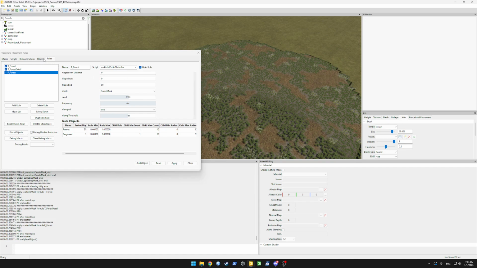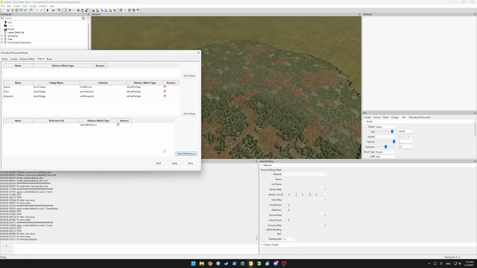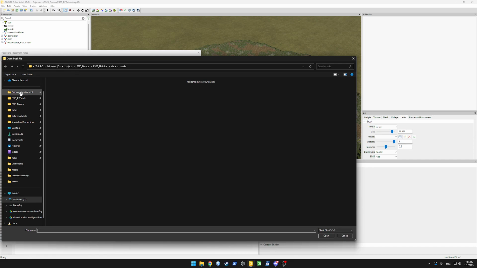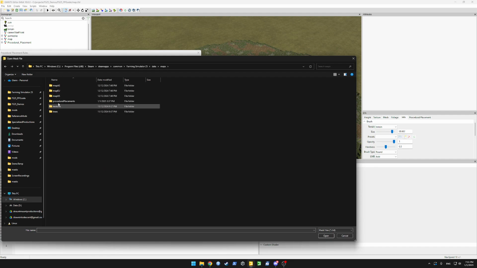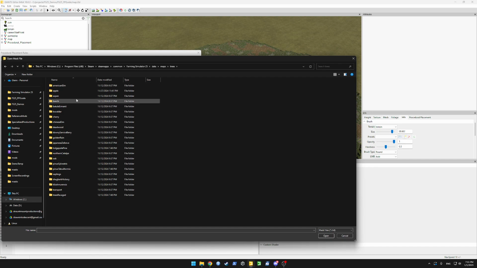We also need some trees. So that's our third type. Over here, add some trees. You can find them in the Farming Simulator game directory. Add maps, trees, and we can pick our style.